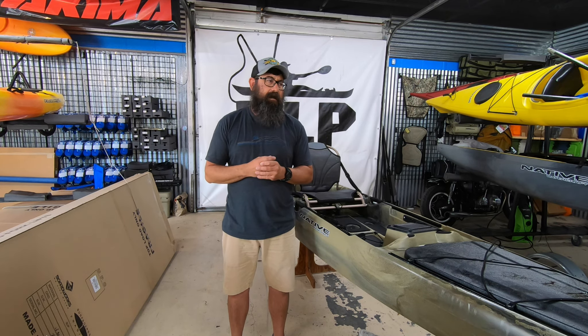Today I'll show you a rundown on a sit-on-top fishing kayak — a Native Slayer 14.5. When these come in we go through a certain process: handles, hatches, foot pegs, and overall general condition. If you're going to find something on Craigslist, hopefully this will steer you on what to look for and what might be a red flag. Starting at the bow: don't buy anything too short. Twelve feet is kind of the magic number — 10 feet or less won't track well, aren't as stable, and won't carry as much gear.